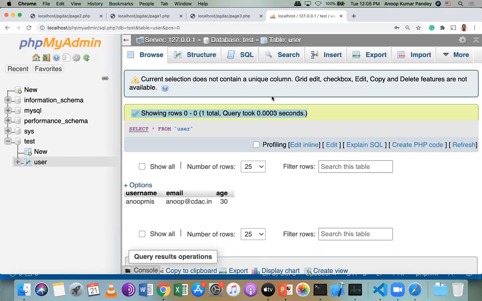I can create a cookie variable logged in, set it to true, and on all other pages I will simply check whether logged in is true or not. If it is true, it means the user is logged in, then show his information, otherwise redirect him to the login page. Difference between session and cookie: session is stored on the server side, cookie is stored on the client side.